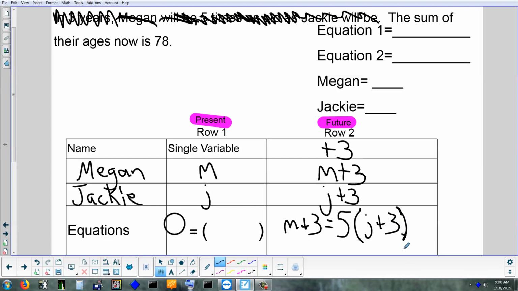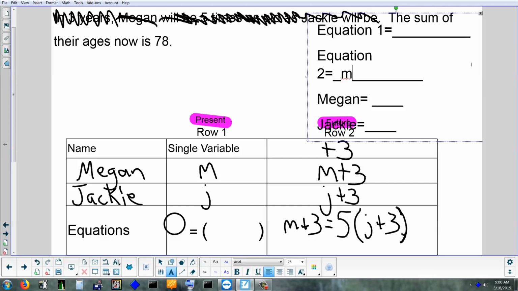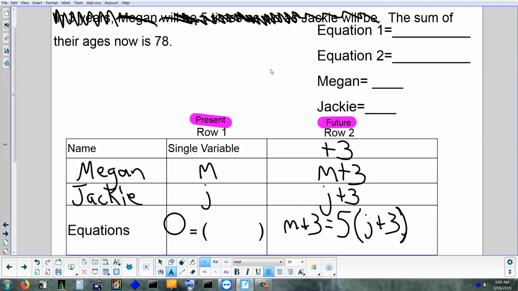So it says the sum of their ages. What does that mean? When we talk about sum, what operation are we using? Ellie? Wouldn't that be equals? No, it will equal something. But is it addition, subtraction, multiplication, or division? I see the word sum. What does that mean? What do you think, David? Add, subtract, multiply, or divide? Addition, right? So, I gotta be careful now.